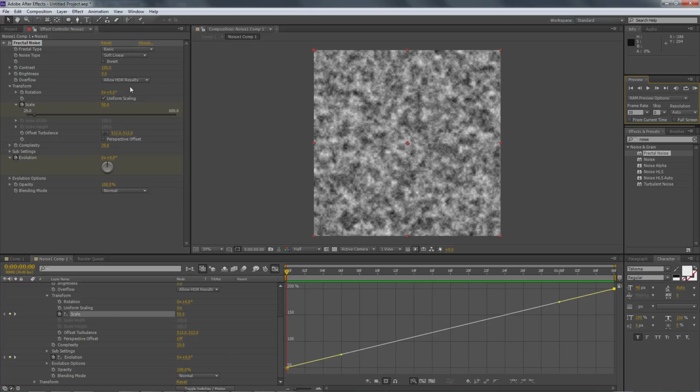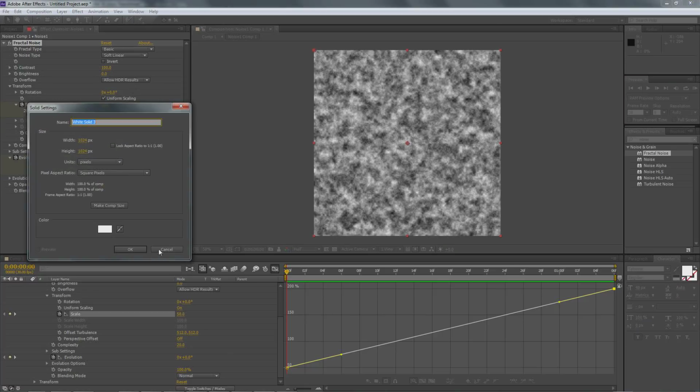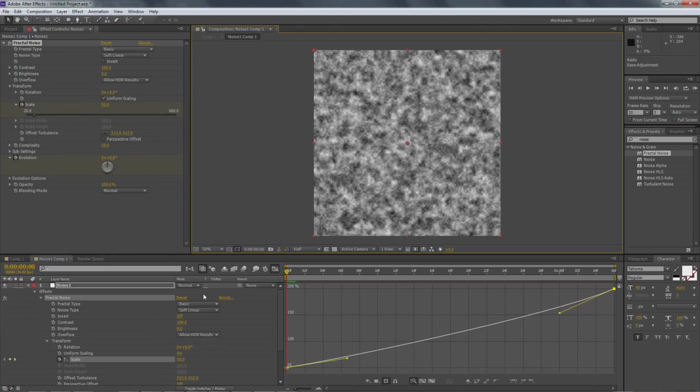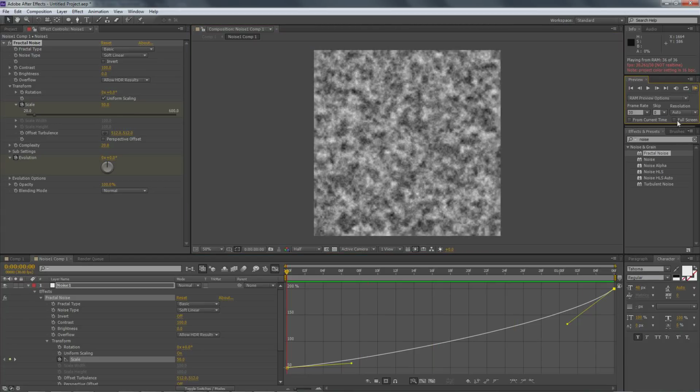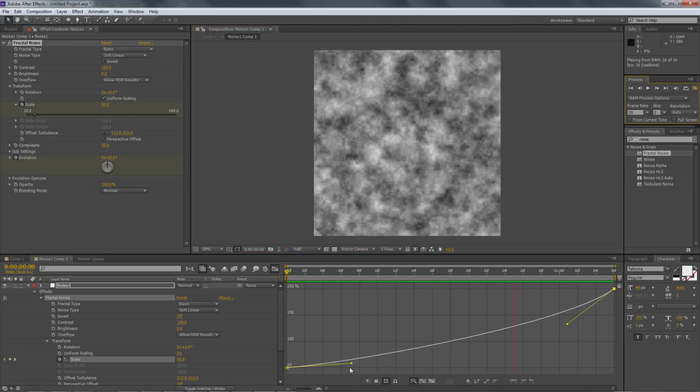Let's cancel. Let's walk that back in. Okay, so 18th frame right here, and you can see that by comparison, this is a very smooth zoom.